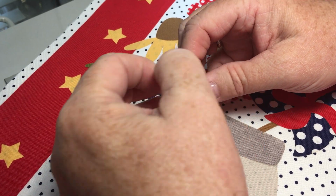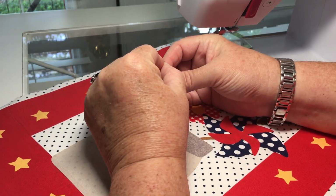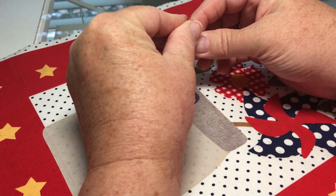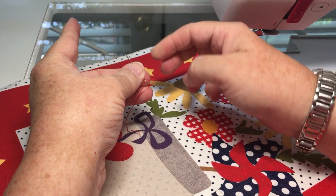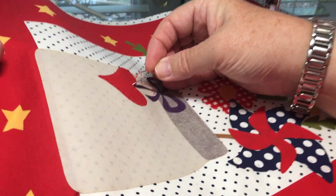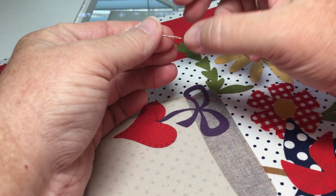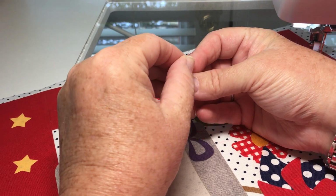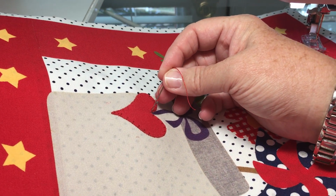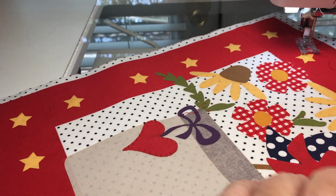Okay, this is getting boring for y'all. Does this ever happen to you? Anyway, thread it, pull it to the back, and tie a couple little knots, and then snip your threads. Well, I got one. Okay, guys. This is going to be a single time. Thread them both. Do it twice. Everybody's probably going, oh my goodness, she's having fun trying to thread a needle. Only when the camera's on.